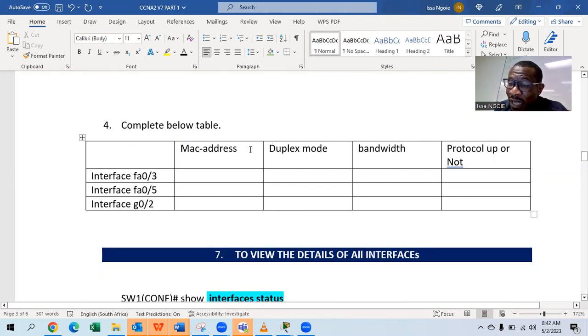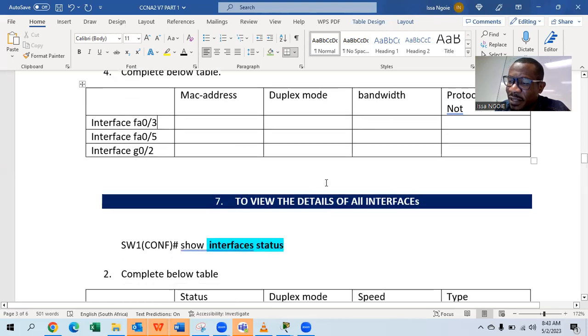What is the MAC address of this interface? What is the duplex mode? What is the bandwidth? The protocol, is it up or not? They want you to learn about those interfaces in terms of their MAC addresses, duplex mode, bandwidth and protocol.